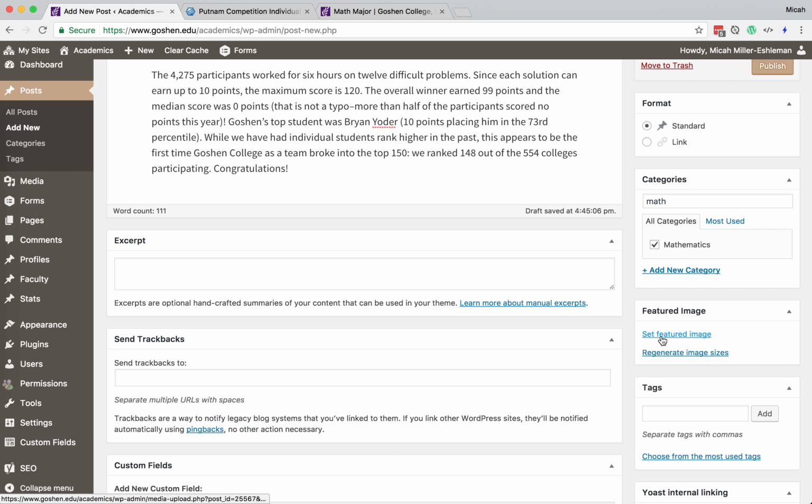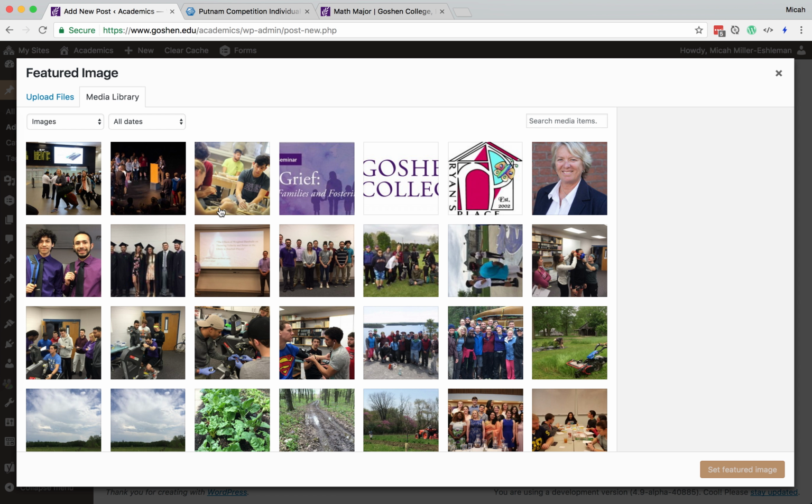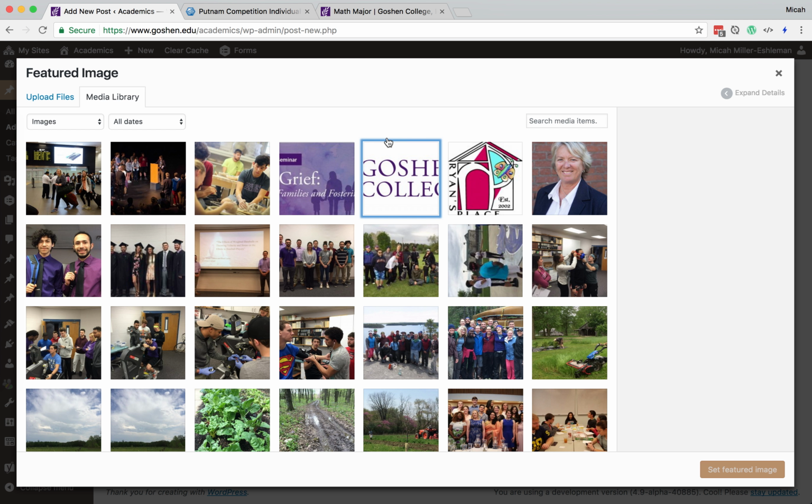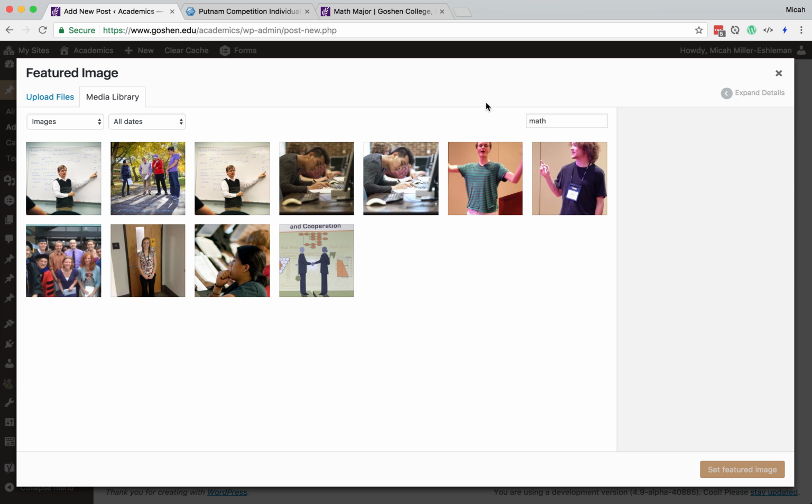To add the featured image, I'm just going to click right here, and I'm going to select an image from my media library. I also have a couple more options. These are images that have already been uploaded. Let's say I uploaded one years ago and I want to find it. Well, I can use this little search box to try to find it. In this case, I'm going to type in math. Now, if when I added my images, I gave them a title or alt text with math in it, they're going to show up in this list. This will also search in the image's file name. So that might be helpful.